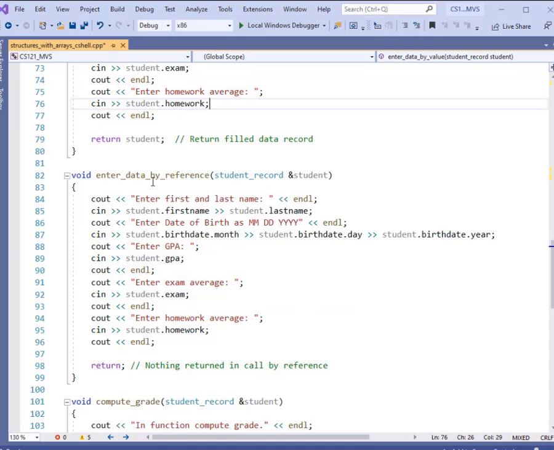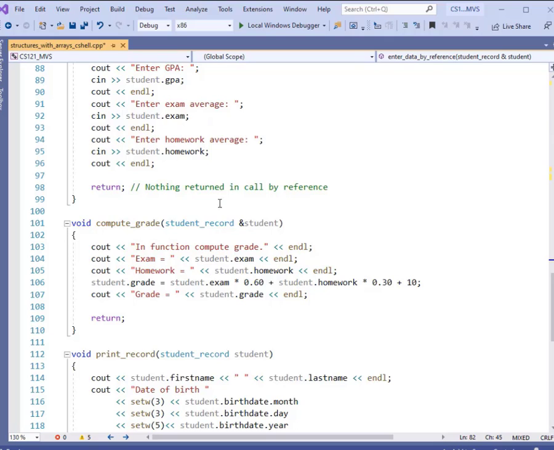Here is an equivalent enter data function, but in this case, the information is passed by reference, see the ampersand. It also is used to fill up a student record, but because we're using call by reference, the return statement returns nothing. The data goes back through that variable there, which is the formal parameter for student.